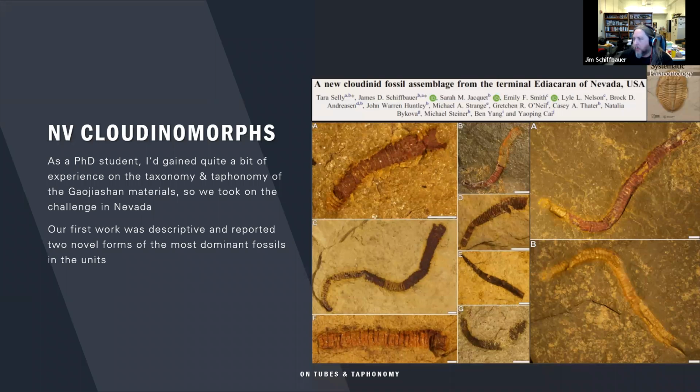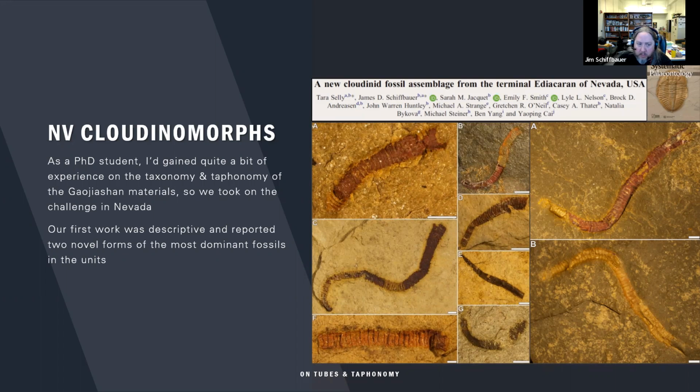We were looking at the two most abundant forms that we had from Emmy's collections, and on the left you can see, hopefully, the standard funnel-in-funnel shapes that we would call cloudinomorphs anywhere else. And on the right we have a slightly different organism that seems to be more barrel shaped. It's less tapered. It's interesting. It was initially grouped with Gaojiashania in Emmy's original description, but when we started to look at this, it's constructed quite a bit differently.